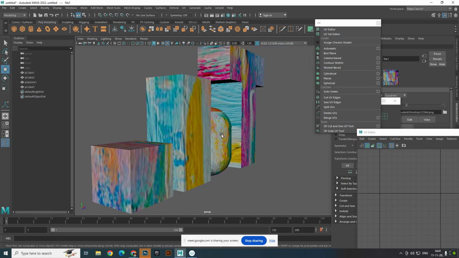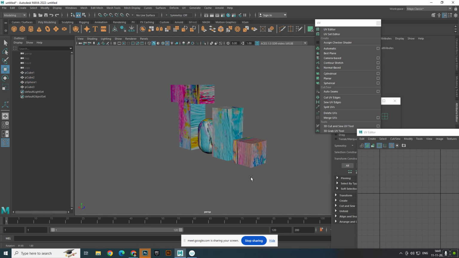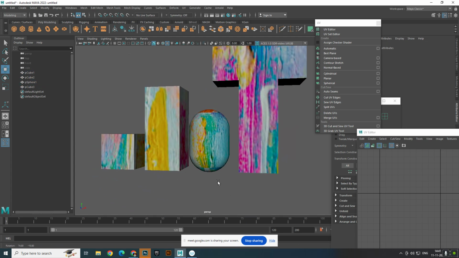and 6, you can see the entire image has been applied neatly everywhere.